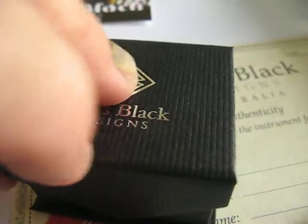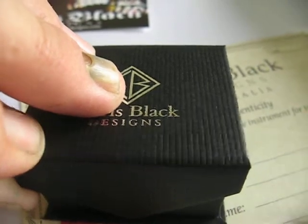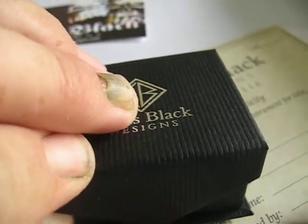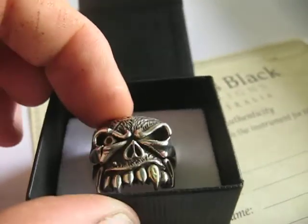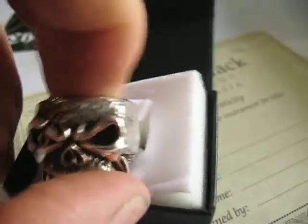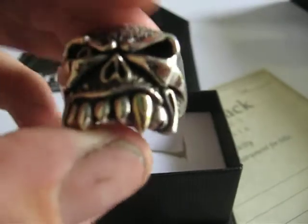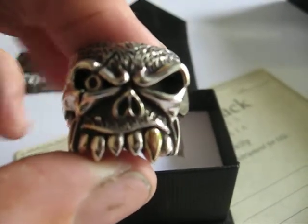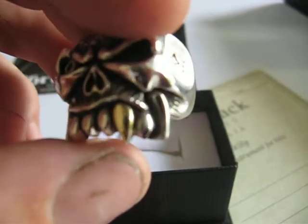This design we'll show you today is one of our limited items. We only make a fair few of these. And this one is called the Wolfman. You can see there's a skull scar across his eye there, and he's got the hairy face, just like a wolf with one gold fang.